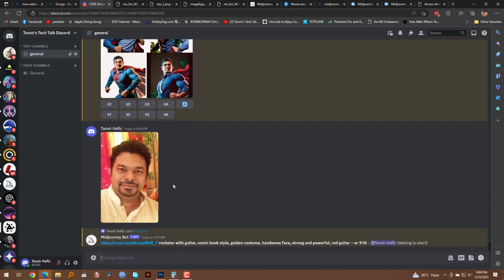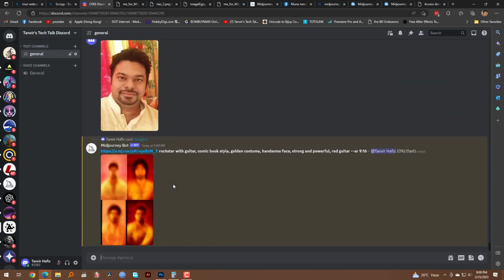Let's try this. So I had good results previously with this particular picture, because I think it depends on what kind of picture you give, and it varies wildly. As you can see, two of my friend's pictures could not give the kind of result that I wanted. So hopefully this one will give me good results for my picture. So if you want your picture to be well replicated by MJ, you have to try different kinds of pictures. I didn't have access to a lot of my friend's pictures because I needed permission. So I used the two pictures he sent me, and those weren't good. But with my pictures, I think I'm free to try different styles.